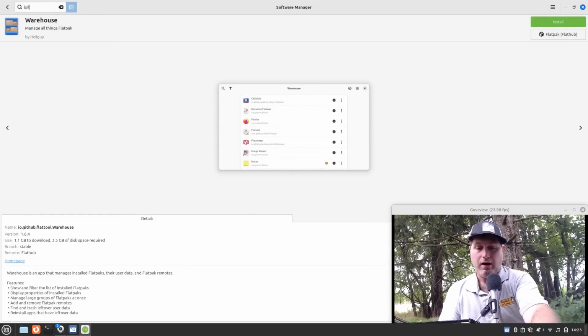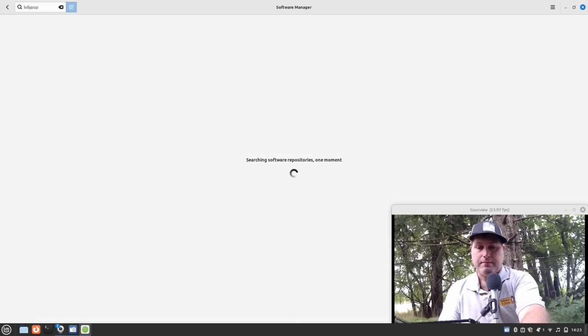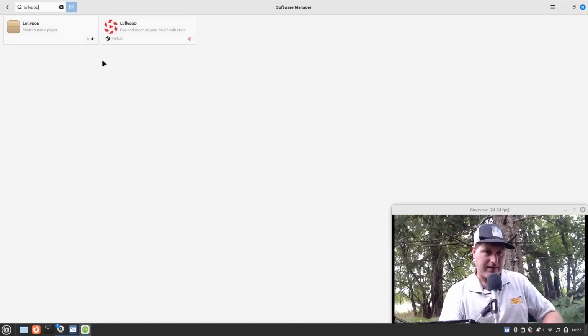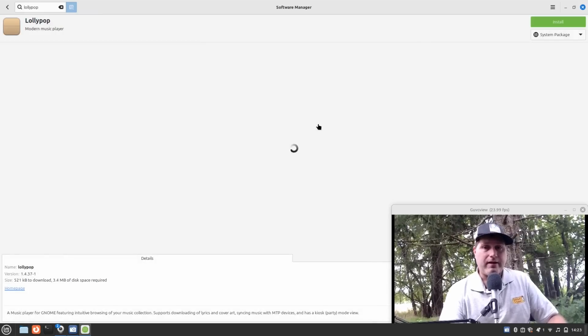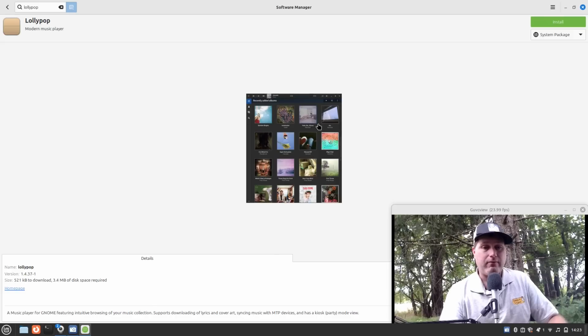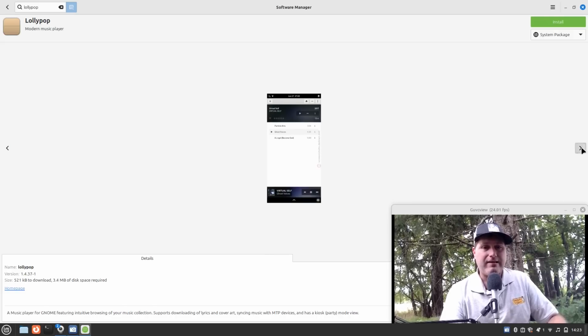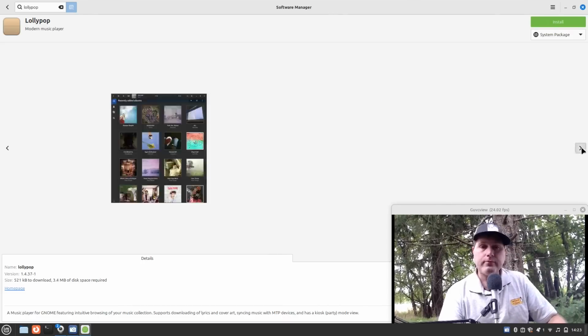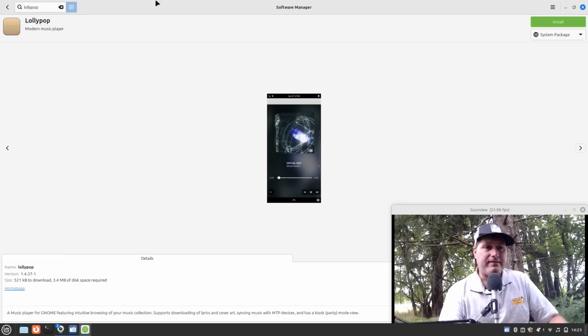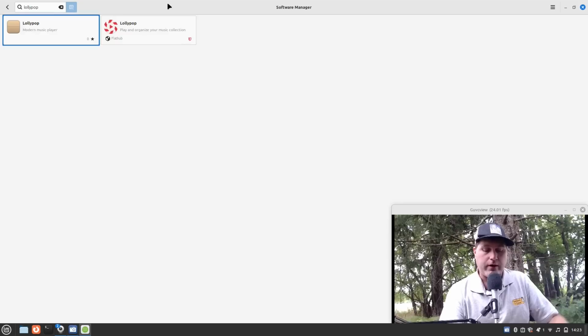There are tons of other applications, but the one I've been favoring lately, after my old favorite one was discontinued, is Lollipop. Lollipop is a really nice application. It's all graphical. It allows you to get things from the internet, and it's just a really nice, easy to use application for managing all that kind of stuff. So Lollipop is definitely the one that I would recommend for running music.